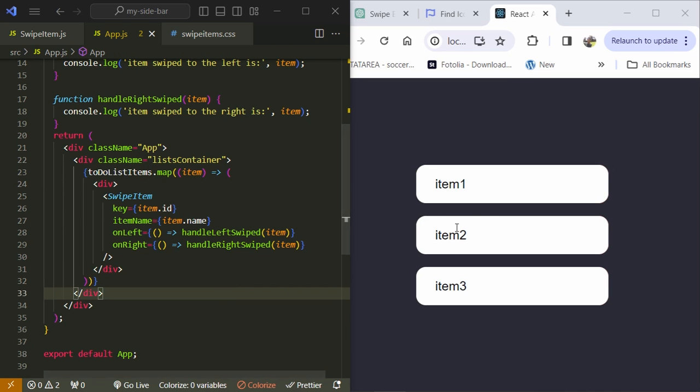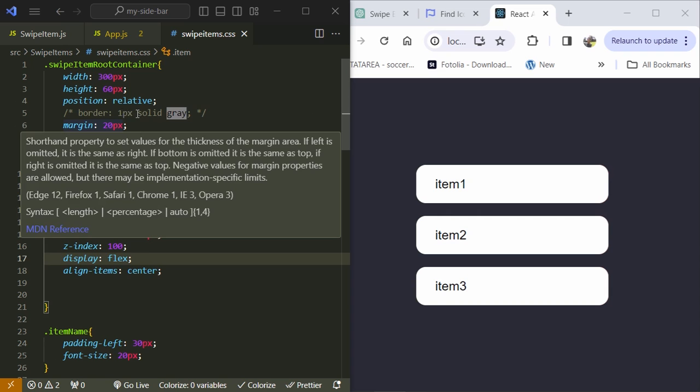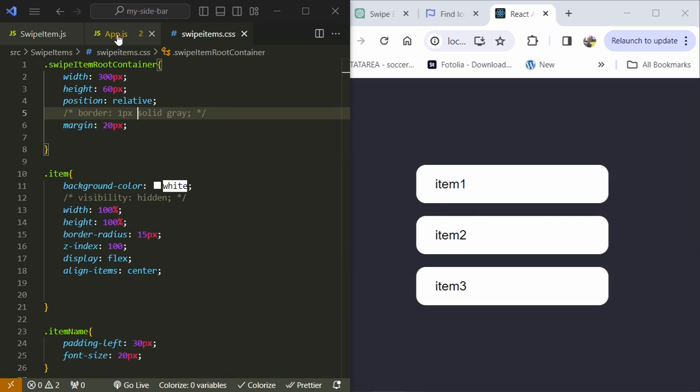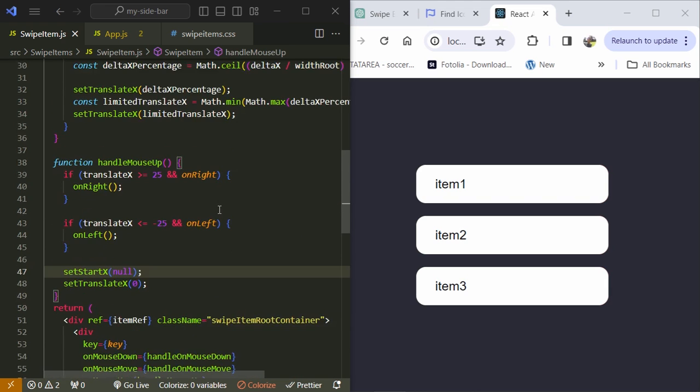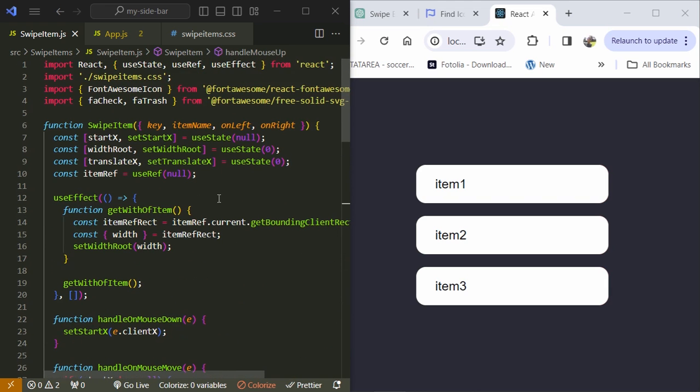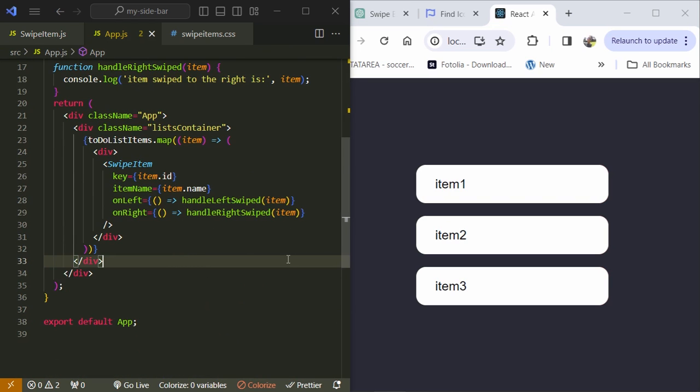First, the problem that I faced, which is very minor: there wasn't a gap between the items. Make sure to add the margin here, 20 pixels, depending on your needs, to create this little gap between those items. Otherwise, they're going to be stacked up with each other, so it's not the thing that we want. So let's go back to our app.js here to show you more, how I made this happen.